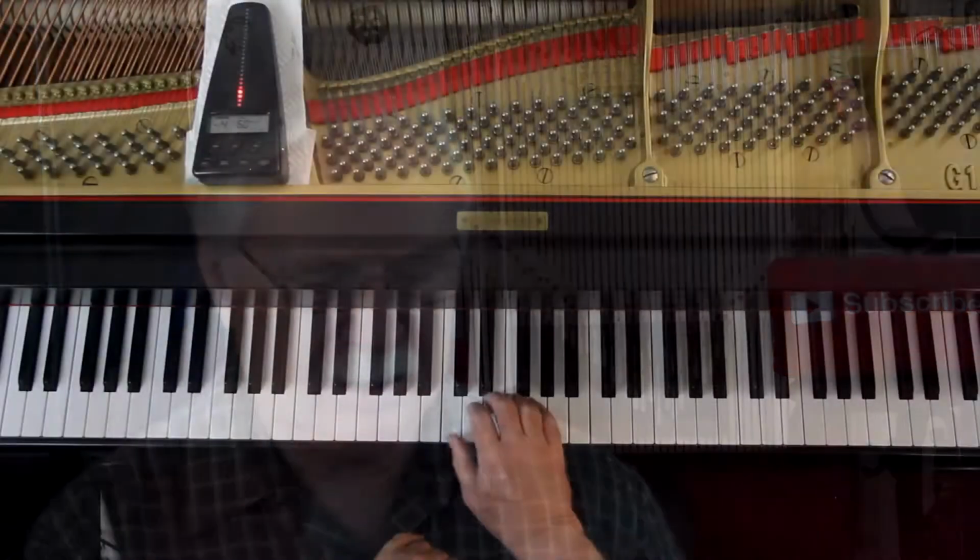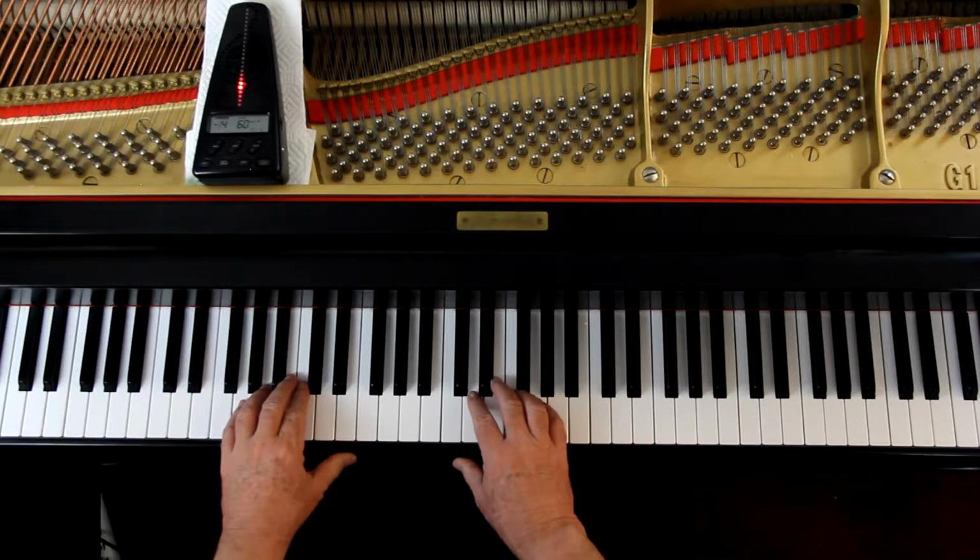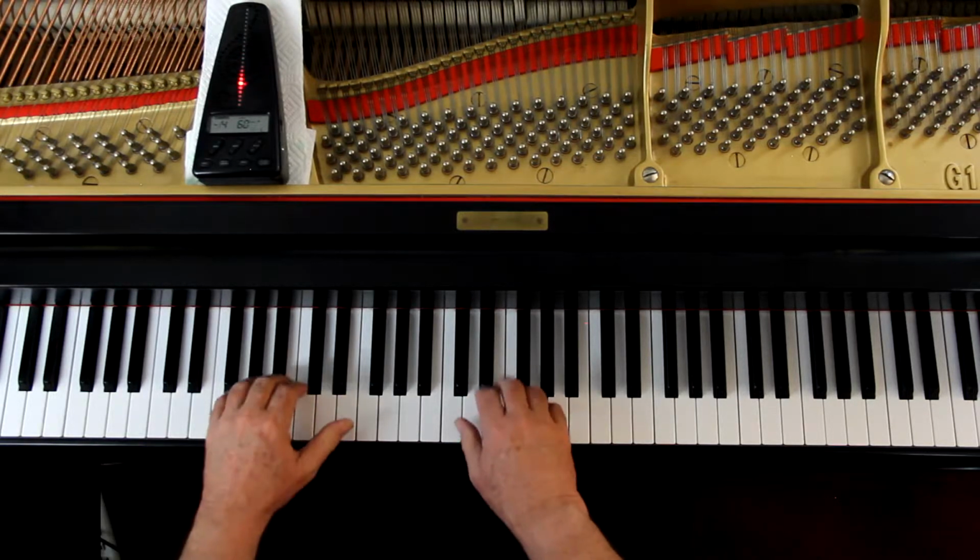Let's try this out. Common time or 4/4 time, let's just go real slow and check the notes and the rhythms. I'll give us 4 counts. So you're starting out here and here. 1, 2, ready, go.